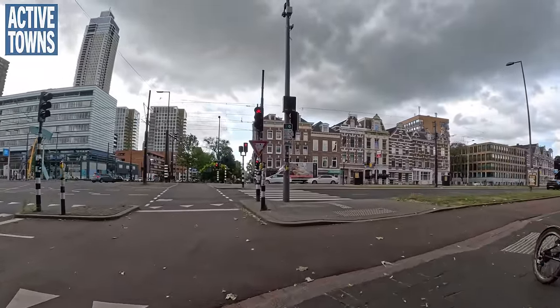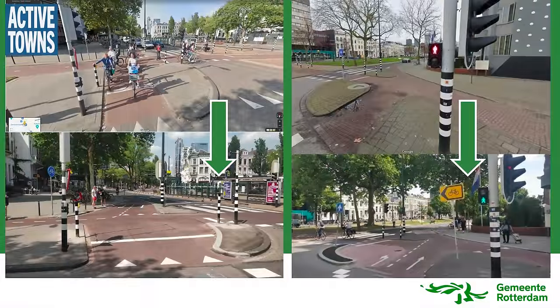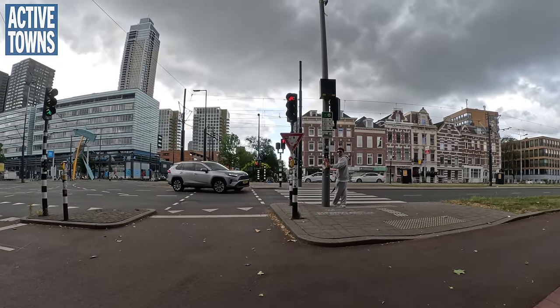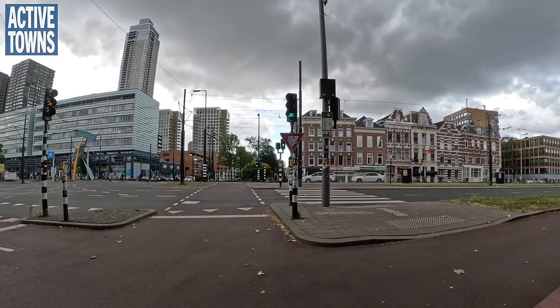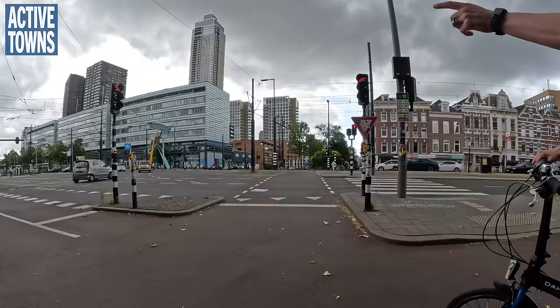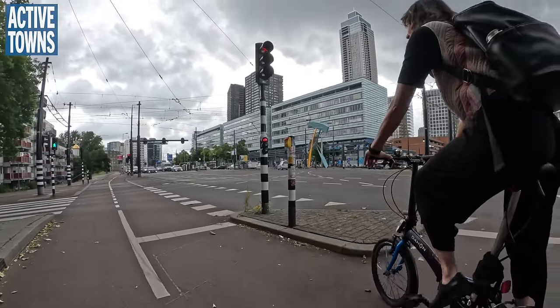Here again, we needed to create more space to cross in a safe manner. We will now cross the crossing and turn left. Then we will ride along this temporary bike lane, and then we'll cross to the right, to the southern part of the city. Over the Erasmus Bridge. Excellent. Now I guess it's this side. My prediction is it's gonna be this side since we just lost our light.